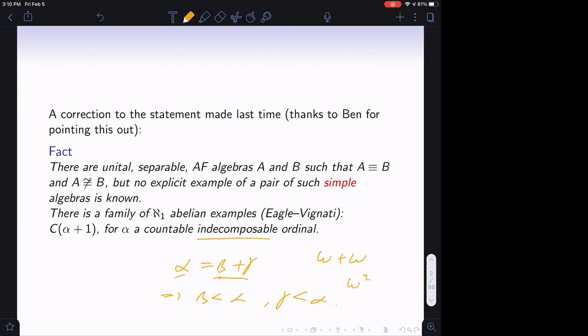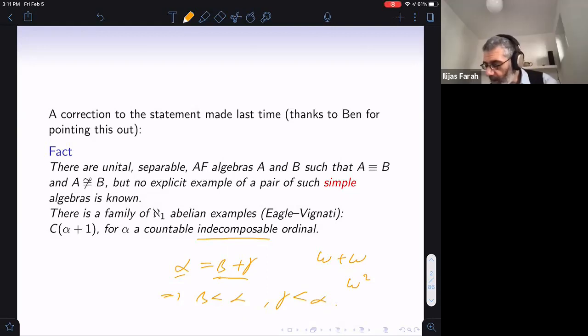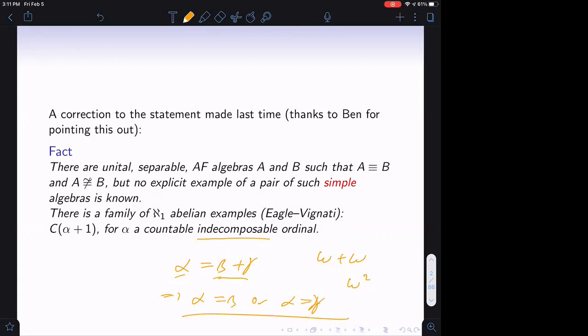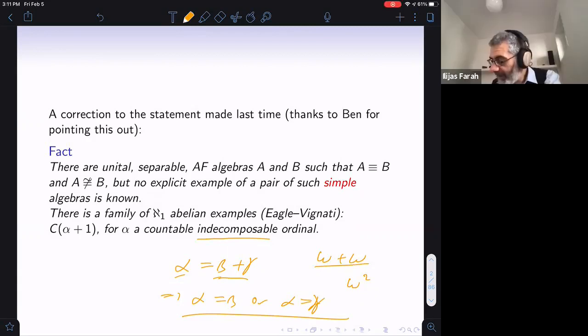The definition of decomposable ordinal. If alpha is the sum of two ordinals, it can be the sum of two smaller ordinals. Omega plus omega is. Oh, yes. Thank you so much, Mateo. Of course, yes, this was silly. I inserted a negation somewhere along the way. Right, so it implies that alpha is beta or, thanks a lot, or alpha is gamma. I mean, basically, what I said to start the discussion was correct. I just forgot to swap definitions. So what I said after was correct. The least indecomposable ordinal greater than omega is omega squared. The next one is omega to the third and so on. And you know, there are aleph one of them.